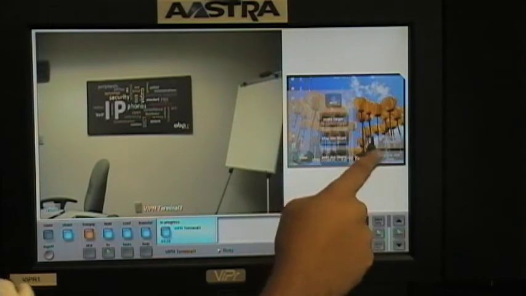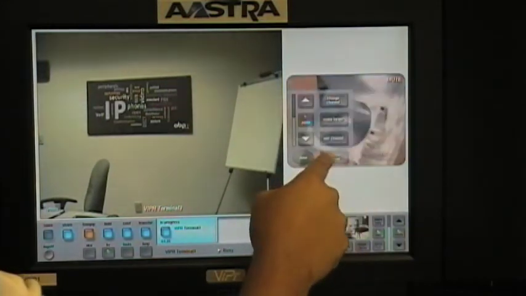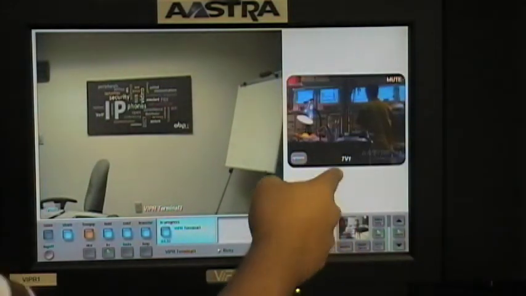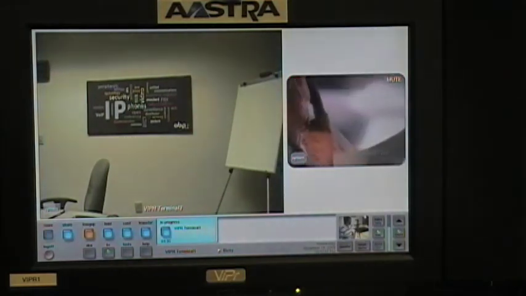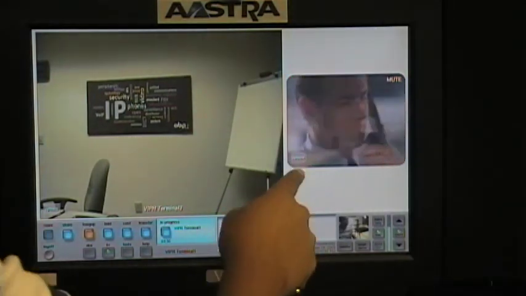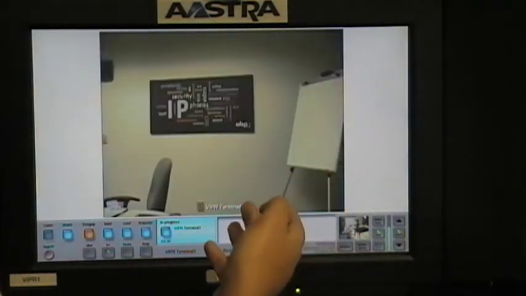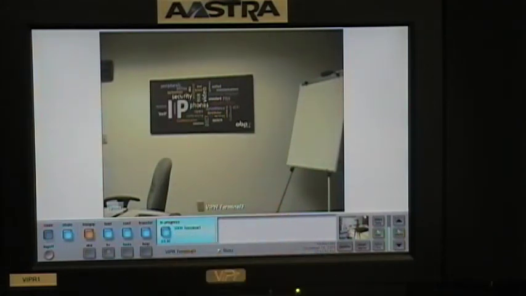I can actually just go ahead and take that one out of the entire equation. Go back to TV. This one also is able to view the TV since it's on the same network. I can go ahead and get rid of that. Back to this. It's just that easy to use. That's pretty much just a quick run through. There's a ton of more features and available options for the ViPr.